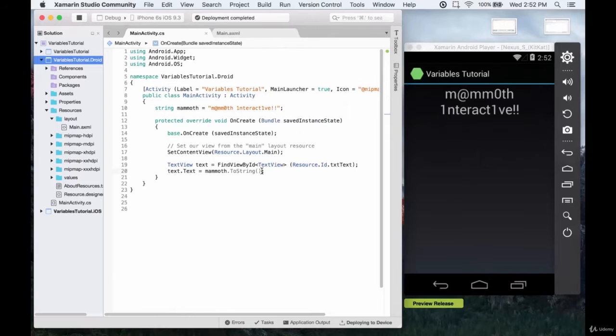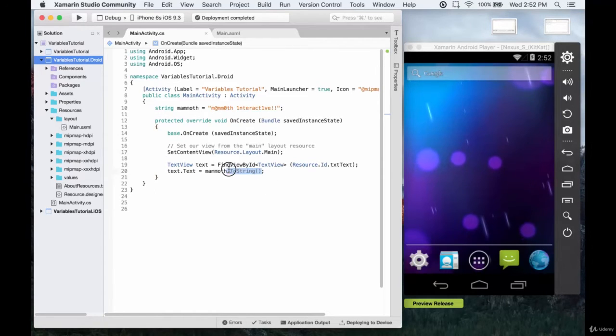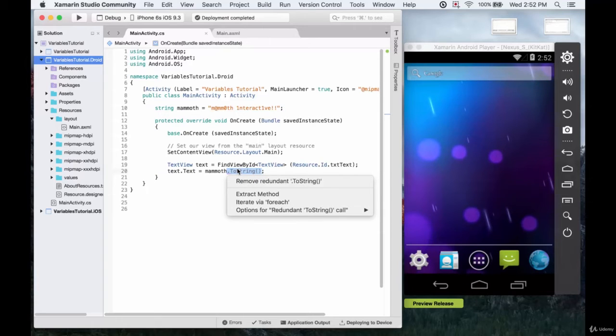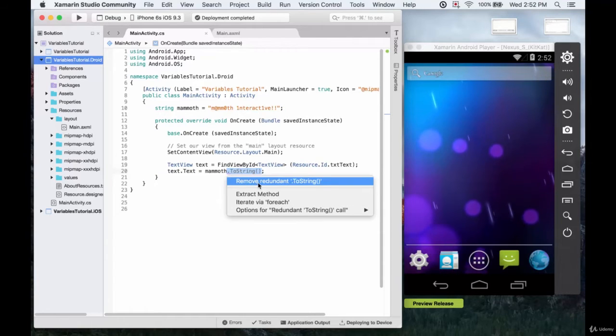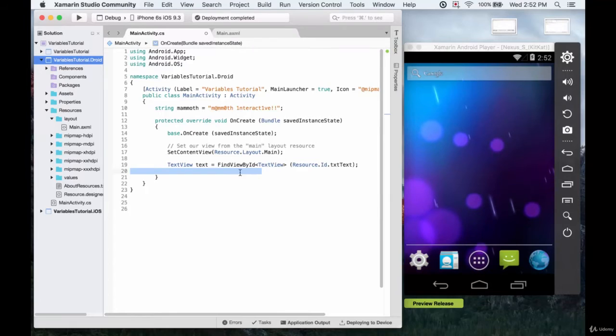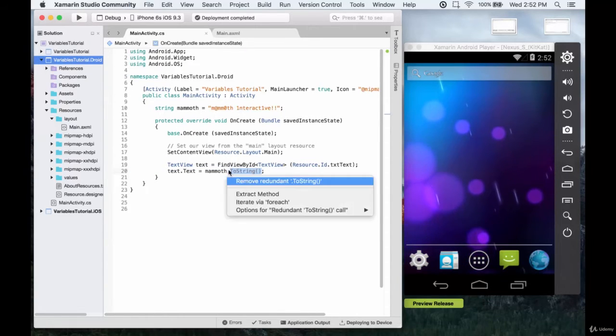And the best part about this is that it's actually already a string, so we don't even need this toString, and we'd get exactly the same thing. And in fact it says remove redundant .toString, because we no longer need it. There we go.